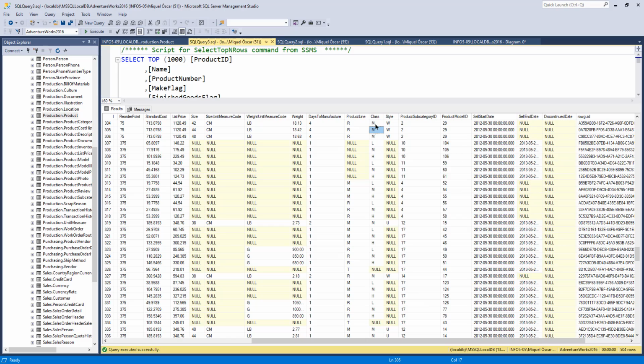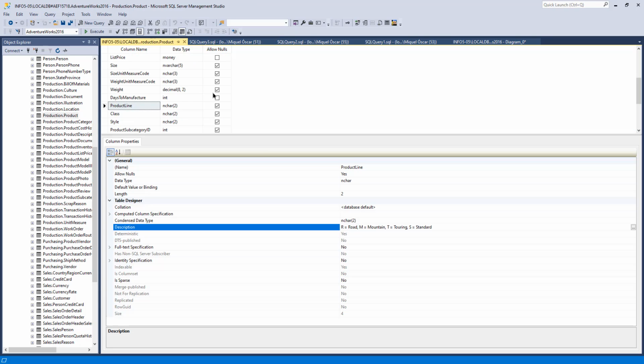The class, we have some M, L, H. Class is high class, medium class, low class. Okay, maybe this is the higher priced or better quality, medium quality, low quality.